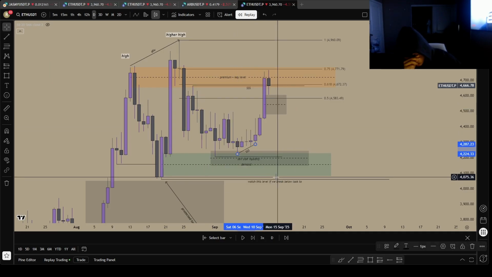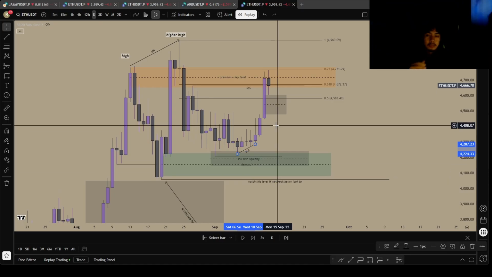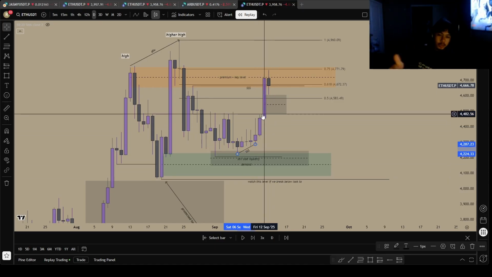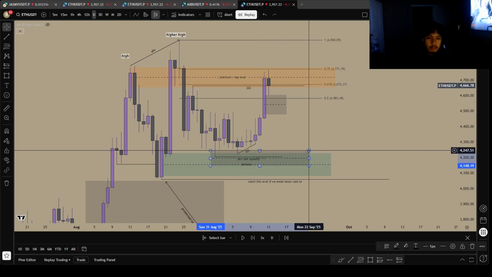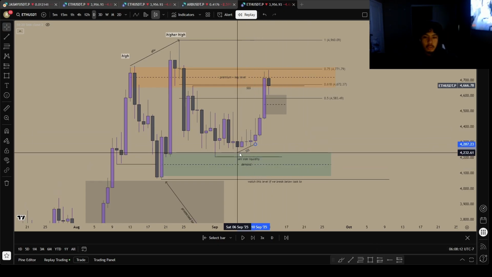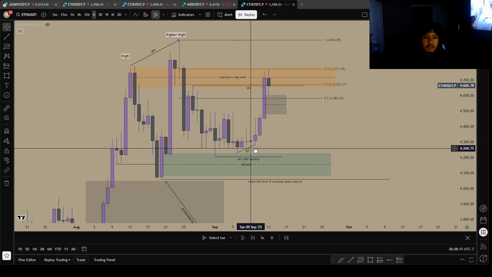What's really important if you're going to go short is that you have liquidity. You have liquidity at the bottom. You need to be able to target liquidity. You need to know that there's liquidity down there in order for price to gravitate down there. So we have these lows acting as liquidity.